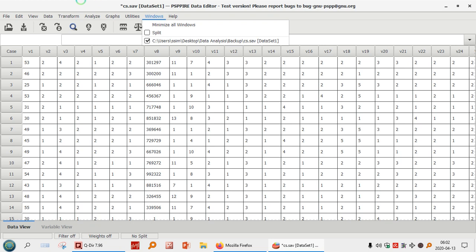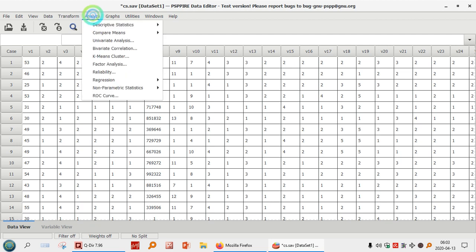So now what we will do, let's start with the heart of SPSS or PSPP, called analyze. First, as I told you, the first step before initiating any data analysis is checking the errors for further cleaning. So we have sufficiently cleaned the data. In case you still have any hidden errors which are not so visible in the menu or in the raw sheet, what you call master sheet, you can still try through analyze, descriptive statistics and frequencies.